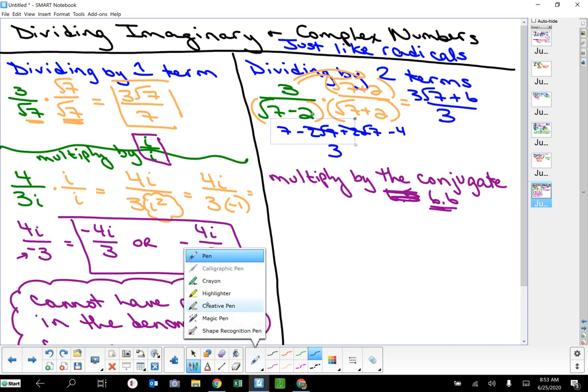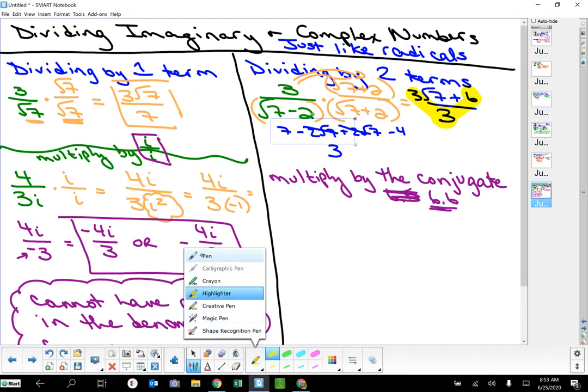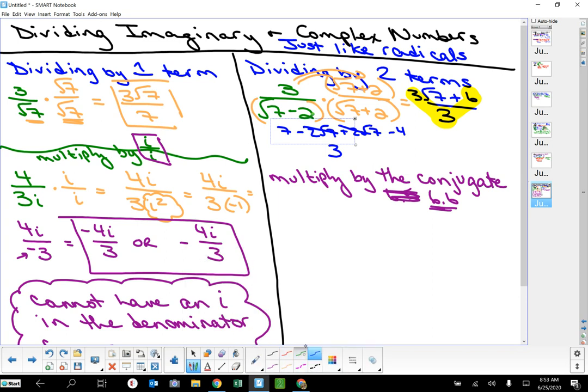Now here, I can actually simplify this, right? Because this 3 will cancel into this 3, and this 3 will cancel into this 6. So I can reduce this entire thing by 3. Canceling, canceling, canceling. And I now get 1 radical 7 plus 2. And that's the answer to that division problem, because we multiplied by the conjugate. That is the key here. Okay, so we're going to do exactly the same thing if you're dividing a complex number.